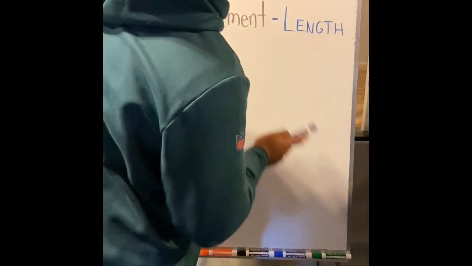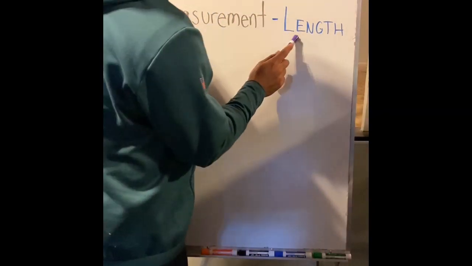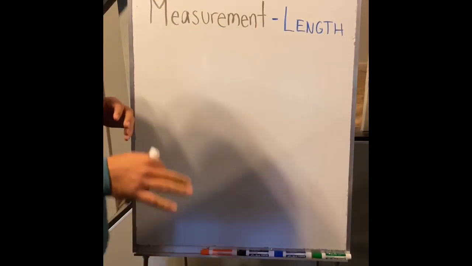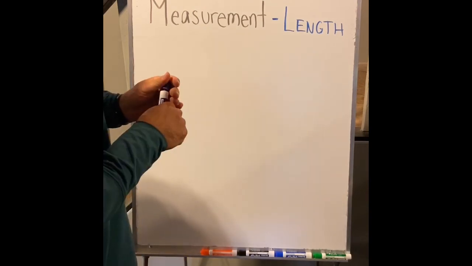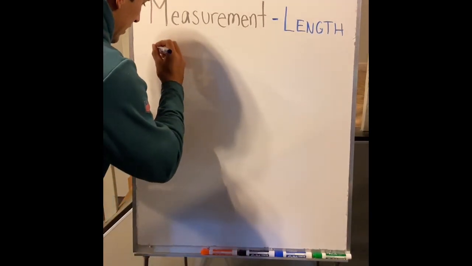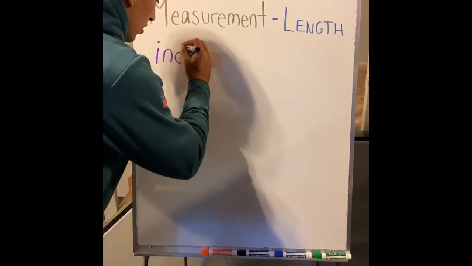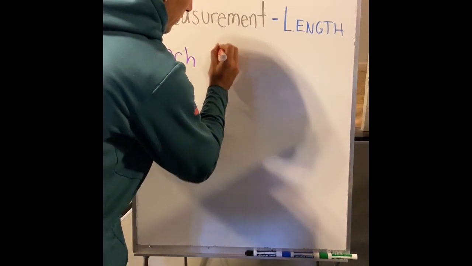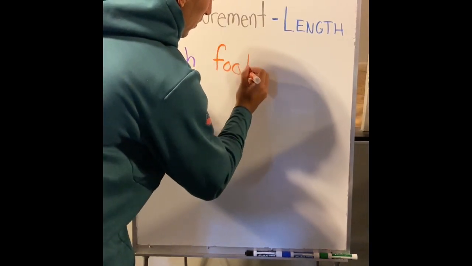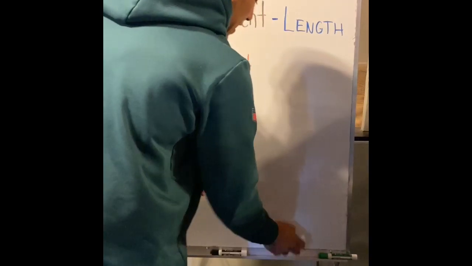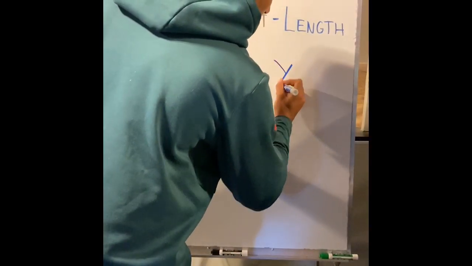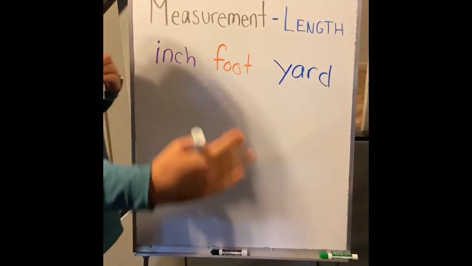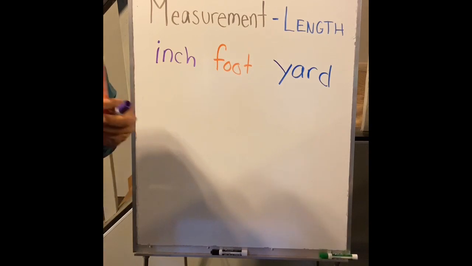Hey class, we're going to move into measurement this week, and today we're going to measure length. We're going to learn more about lengths. Today there are three terms we're going to look at. We're going to look at the inch. We will look at the foot. And we will look at our yard. All three of these are ways you measure things in length.